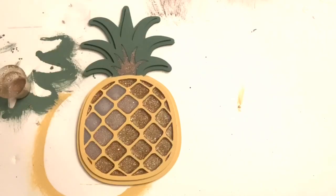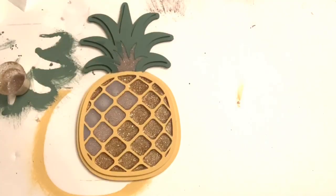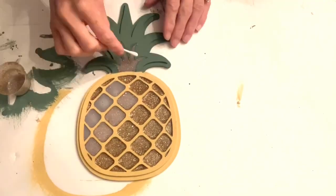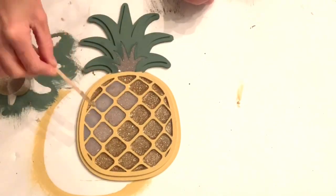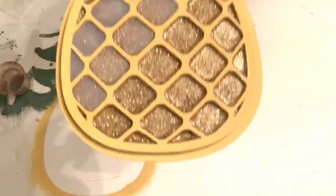And then we got to try this new product we found. And you can mix any color glitter that you want. So just share with us any ideas you would have with this Mod Podge Dimensional Magic. And look how pretty that looks.